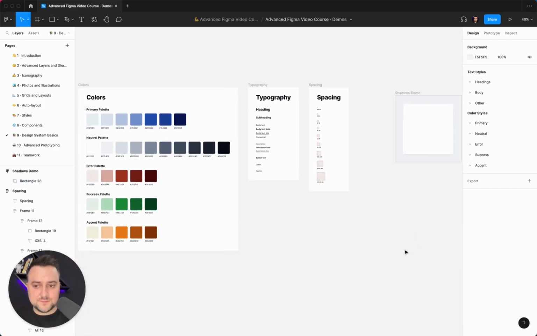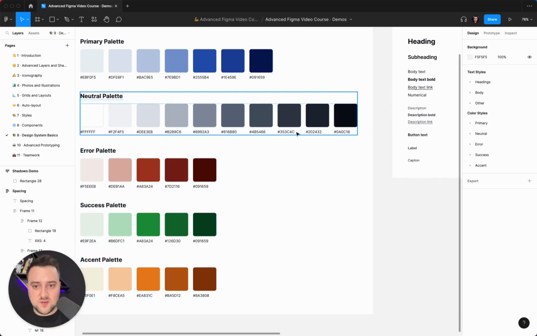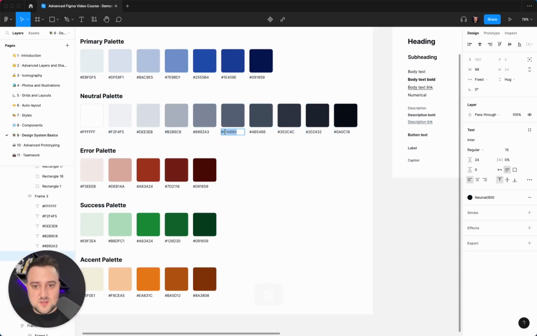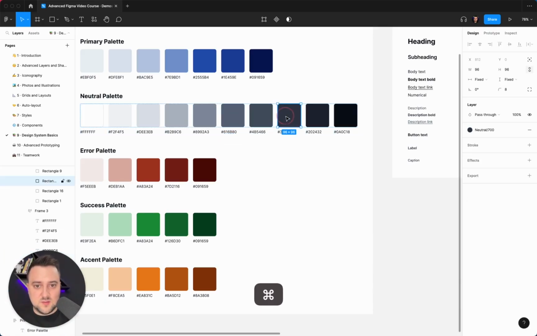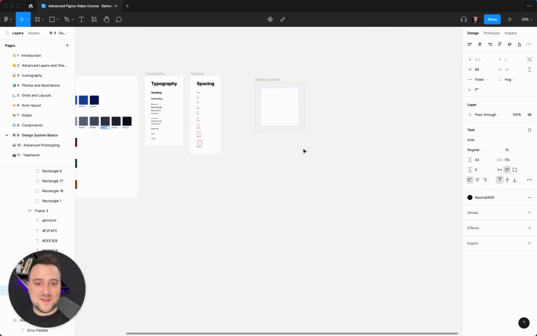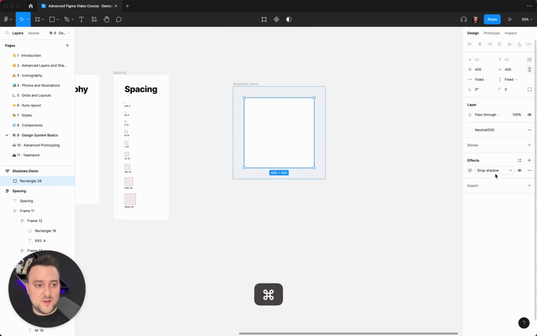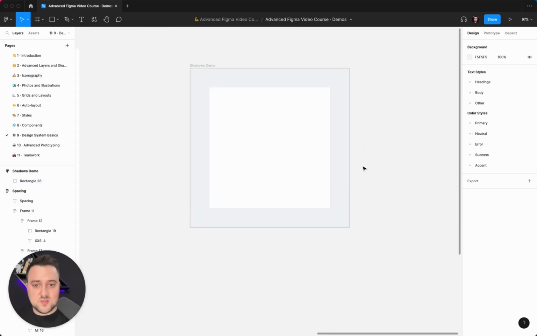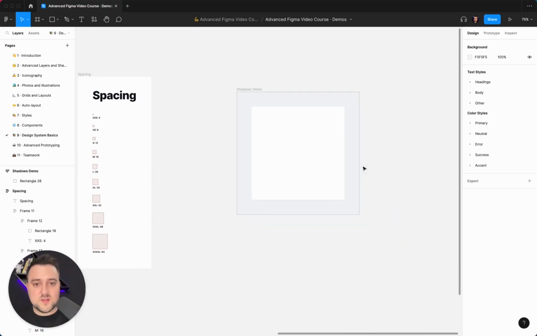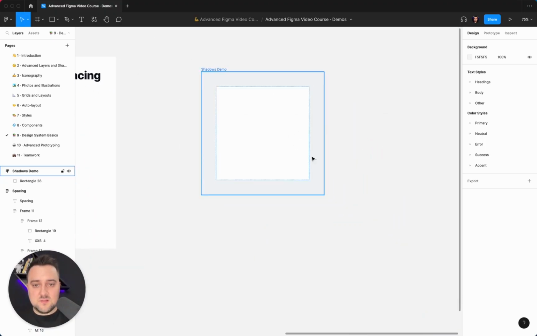And one thing that's a little bit tougher is figuring out what colors to use for the shadows. I'm going to use one of these, and I'm guessing this one is 500. So I'll just grab the little bit darker one, something like 700. I don't want to use the darkest one because it's getting so close to black that it's hard to work with. But I also don't want to use some of the lighter ones because we can play with opacity. So I'm going to use this, and I'm going to make it like 10%. Just subtle enough that you can see it, but not so subtle that it overpowers everything. And this could be our lightest shadow.